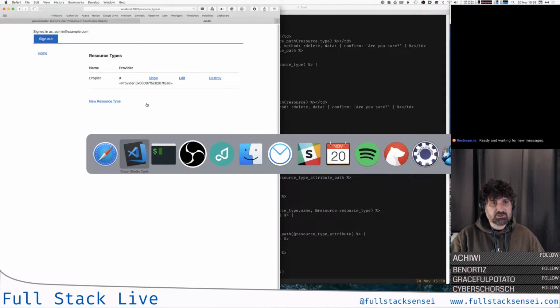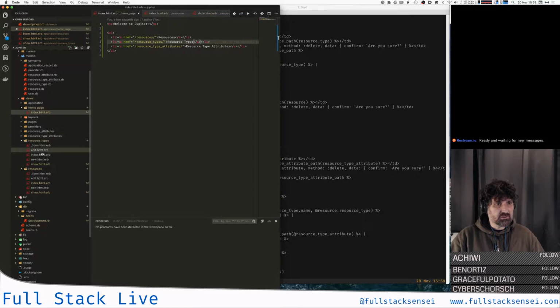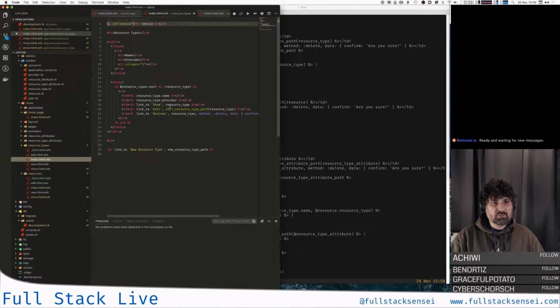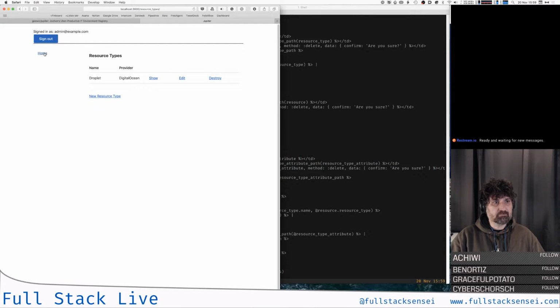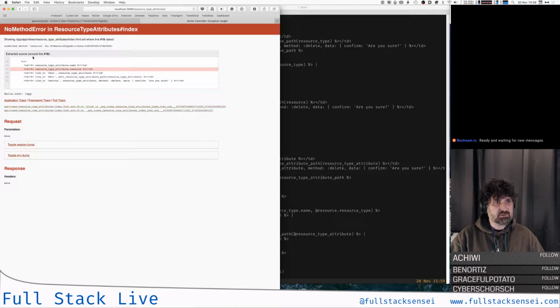I have the droplet here, and let's fix the provider name here as well. And resource type attributes doesn't work. Undefined method resource.